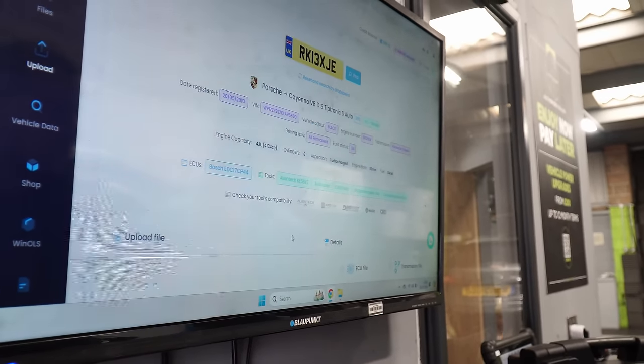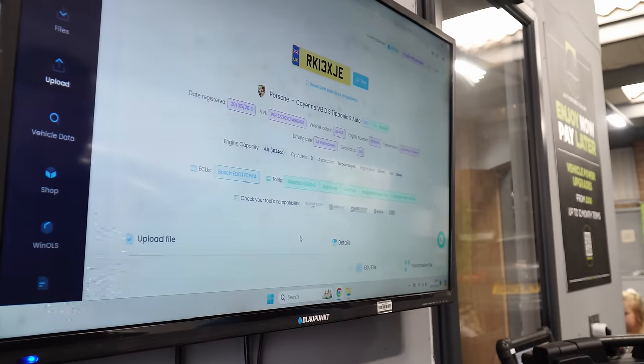The CP44 is what they call a virtual read. Anything that's a virtual read will literally take an ID of it and download the software from the server, because it can't physically read the ECU. What that means is if this has got anything on it — like an Adblue delete or a Stage 1 — we'll overwrite it. If it's a full read, we can see what's been done to it. Anything on this will get written over; the only way to read it would be to pull the ECU off and bench it.